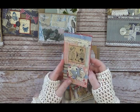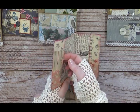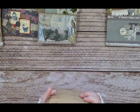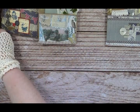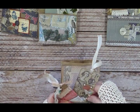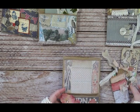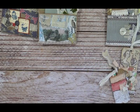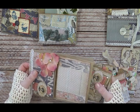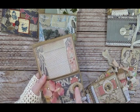And then there is this little piece. And this opens up, and these are pockets that you can put things in. So that is the Dick and Jane kit. I've got this kit here, which is using some images from a Victorian fashion magazine. I can't remember if it was the Delineator. Is that what it was called? It's something that starts with a D. Anyway, that's where these images came from.